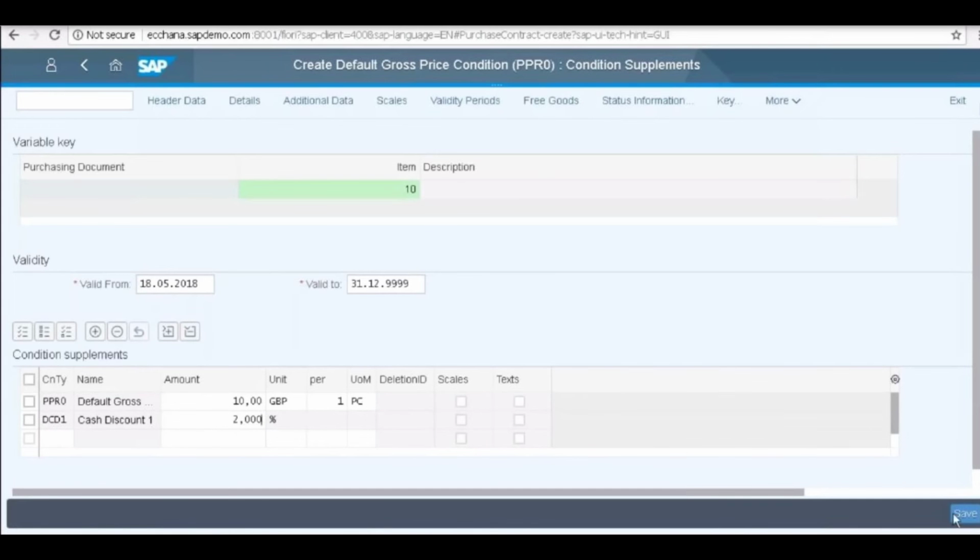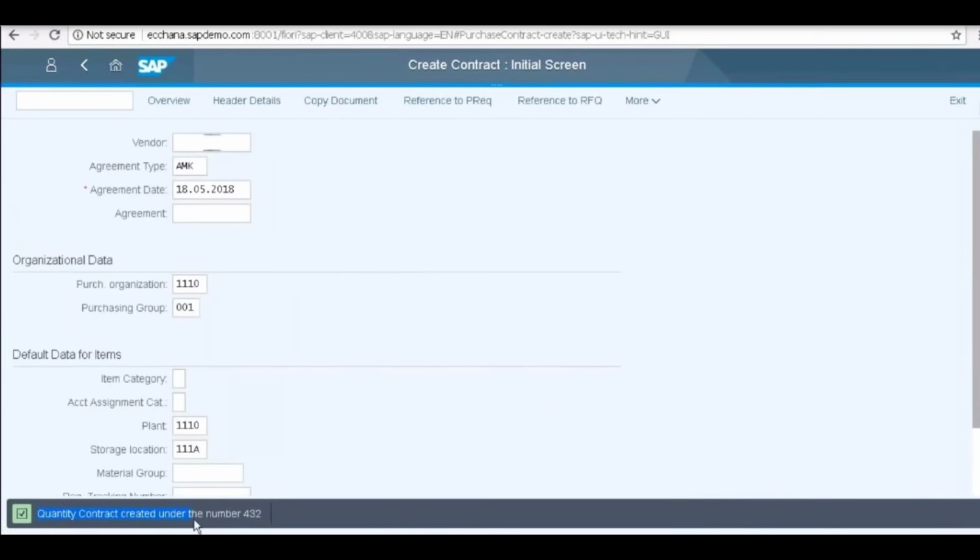If you want, we can directly enter the value. So here you can see the message: contract created under the number 432 with reference to the purchase requisition.